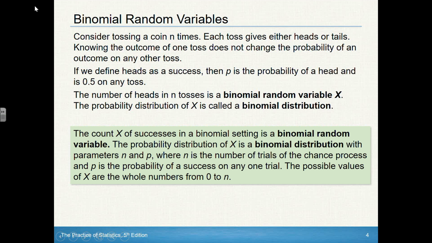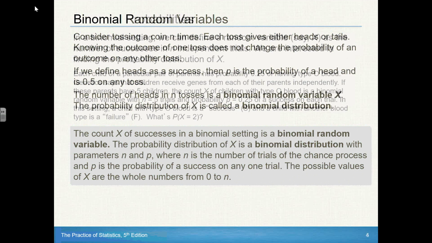Now, when we talk about the random variable x, we're talking about how many successes we do have. And specifically, we're going to say that we could have anywhere from 0 to n successes. So understanding that phrase binomial distribution, what it means and how you state it is important moving forward.